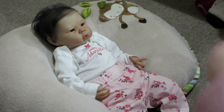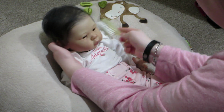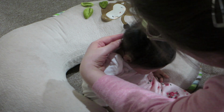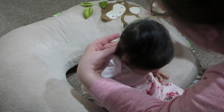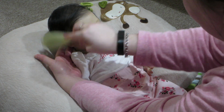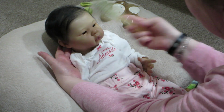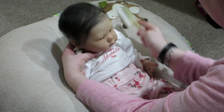And this little one needs a little bit of hairbrushing, not a huge hairbrushing. Again, her hair is pretty good. Her hair's pretty well rooted, quite easy to manage. And yeah, I know I didn't do a video of me changing her into her jammies from her Christmas outfit, but I did post pictures on my Facebook and Instagram.